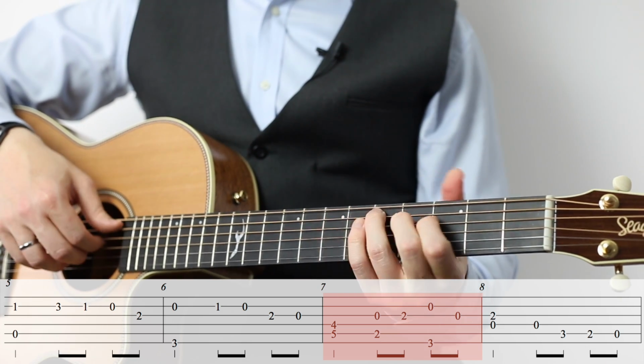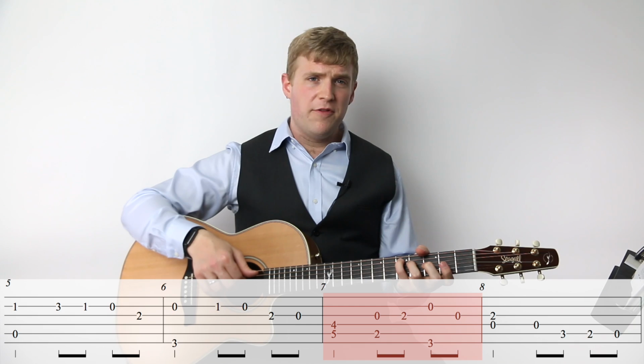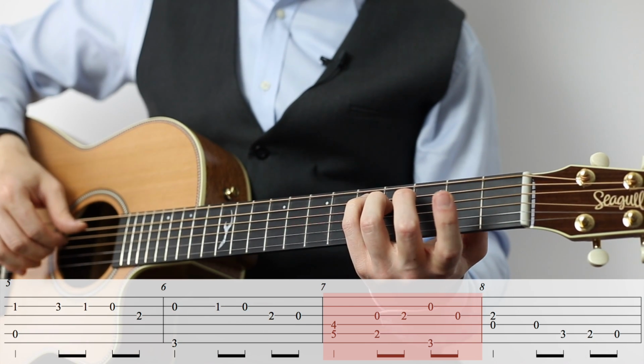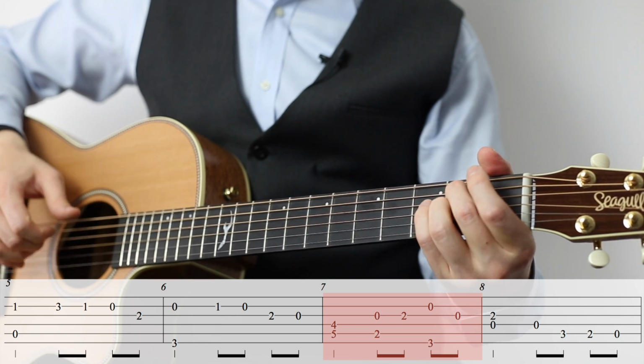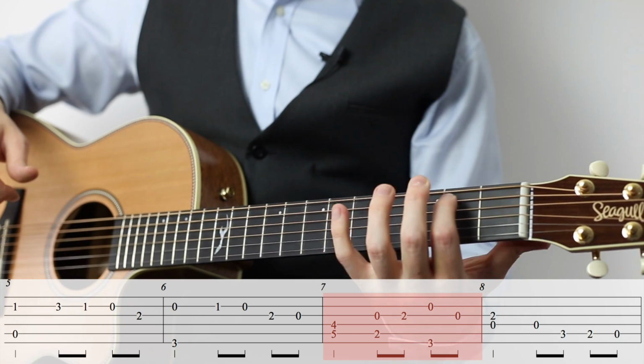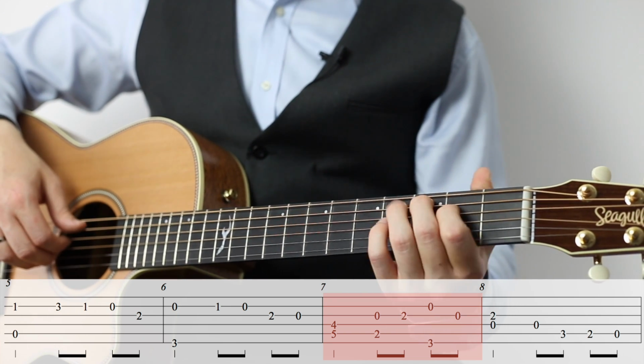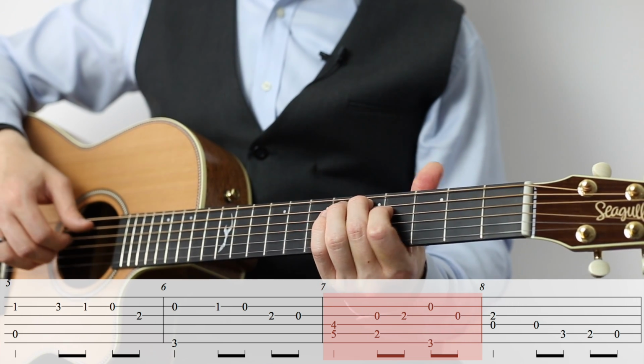You can do that with any pair of fingers. I think in a perfect world you probably would use your pinky and 3rd finger, that way you don't exit the open position. That way you can come back to the proper position for the next notes on frets 2 and 3. But you might find that you're comfortable doing it with your index and 2nd finger.